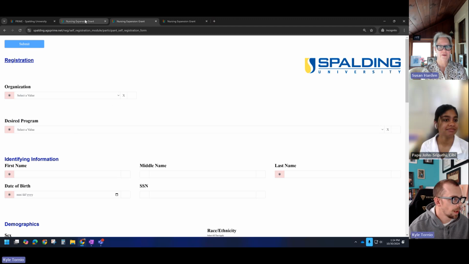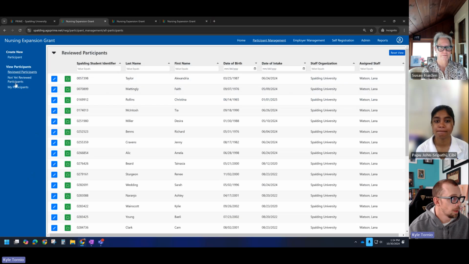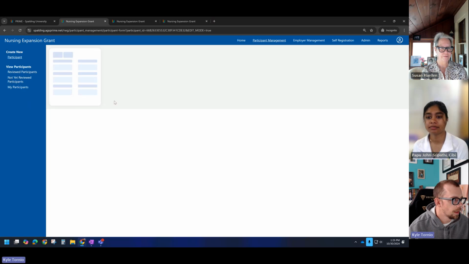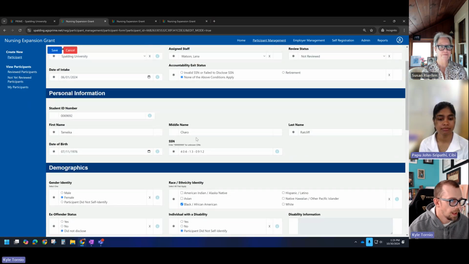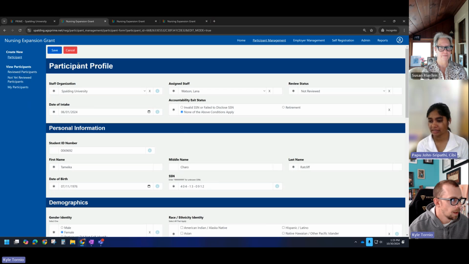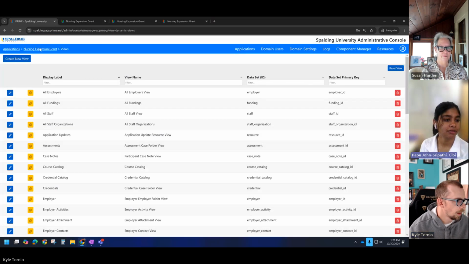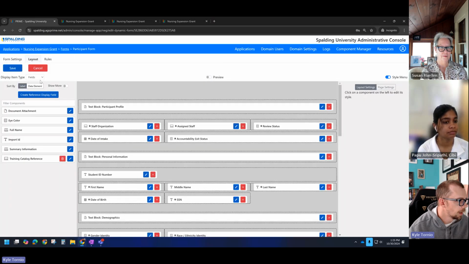Another thing I'd recommend we do is under participant management. So you don't have any way of actually seeing that information now, right? You have it on there, but it's not on this other actual participant form. Is that not something we can view anywhere? Yes, we can add that. Let's go to the other form for the participant profile, and I will add it.